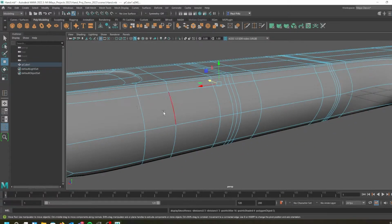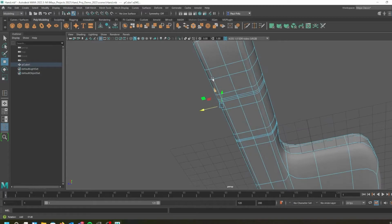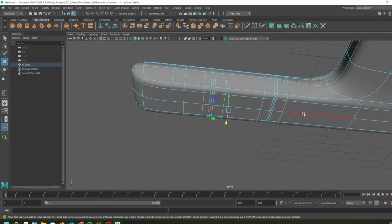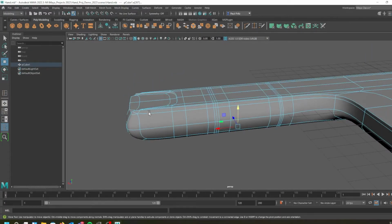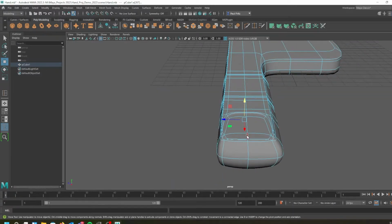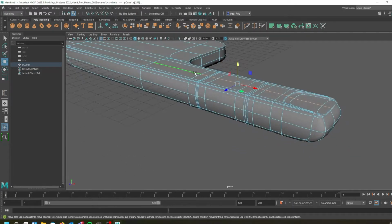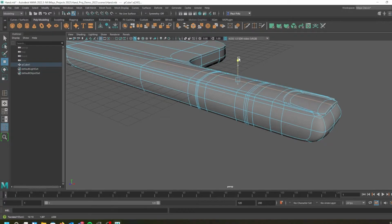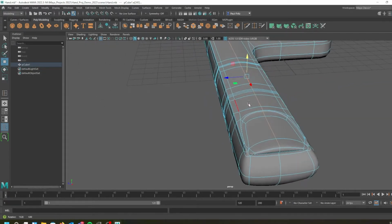All right. So I'm starting to see that we're going to have to do something with the shape of the top of the finger, but let's go ahead and focus a little bit on the bottom real quick too. Let's go ahead and pull this out a little bit. Same thing, we're going to start at one end, click here, I'm going to double click here, and I'll pull this down a little bit, kind of start to round the finger out a little bit there. Then across the top, do the same thing. Nail starts to look a little bit better now. Not so weirdly flat.